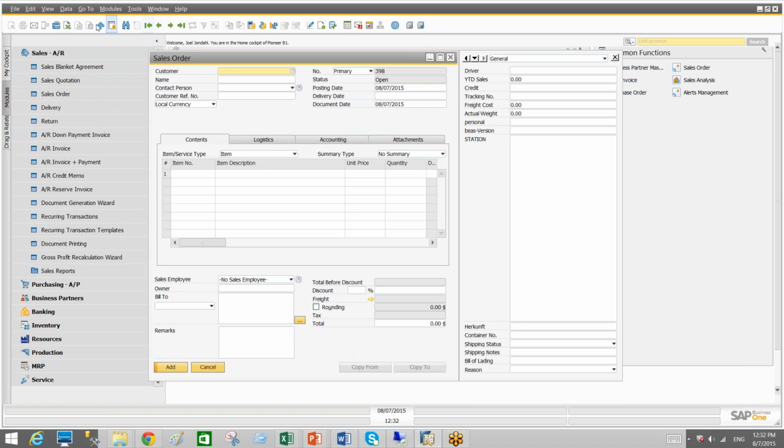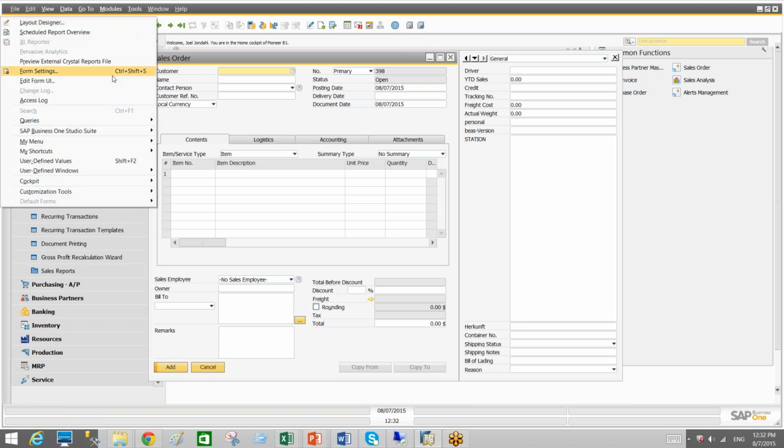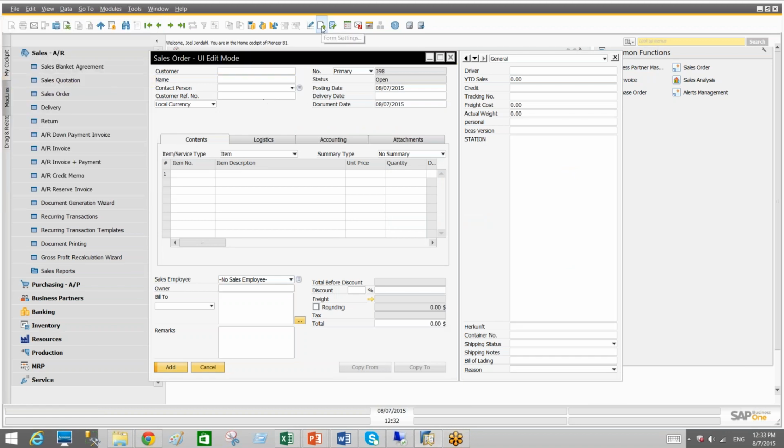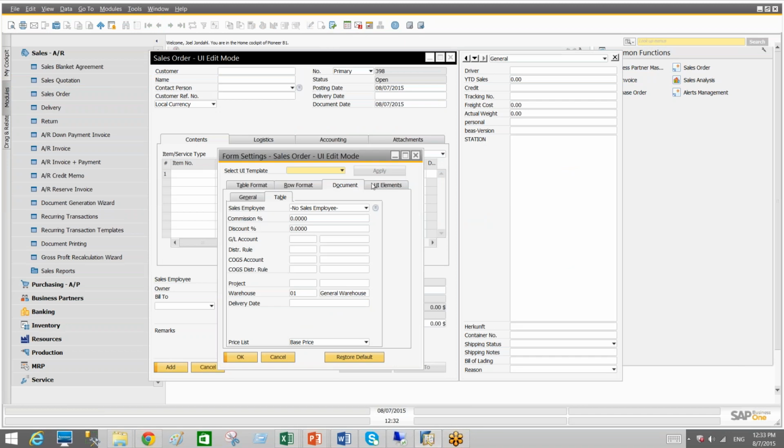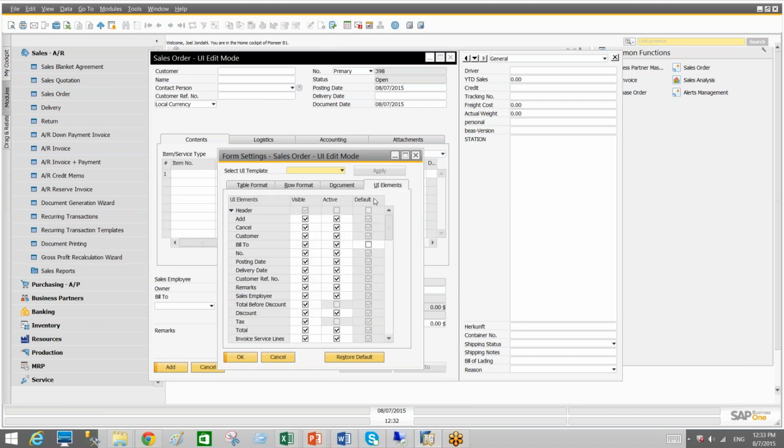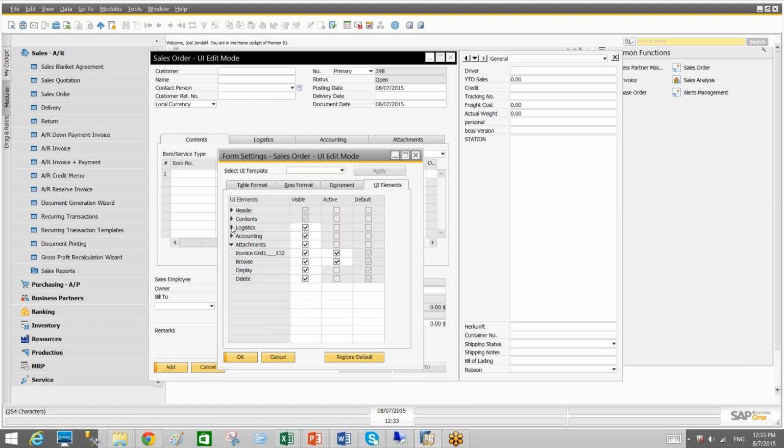One more thing I wanted to show here maybe is the ability when you go into the form settings, you have all kinds of options in the headers, in the contents, in the different rows. Each one of them, you can decide if it's going to be visible or not, so you can do that in an easier way instead of hiding one by one.